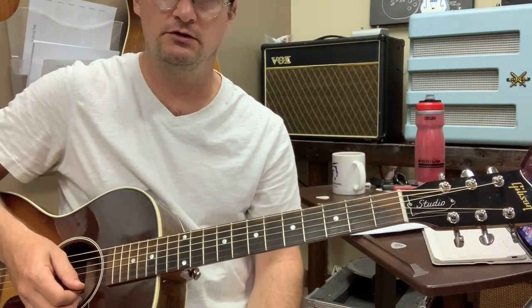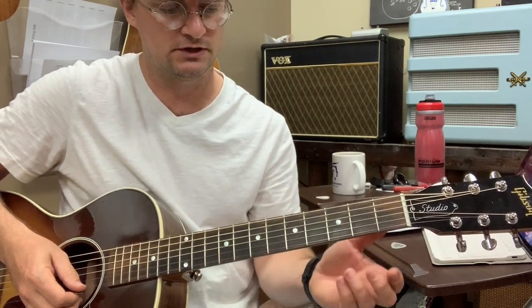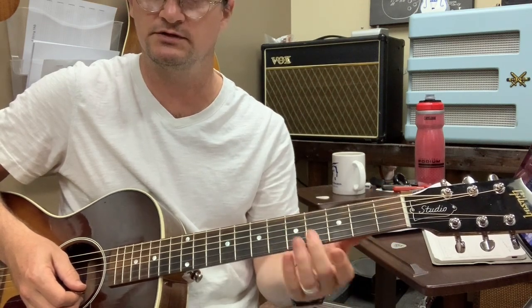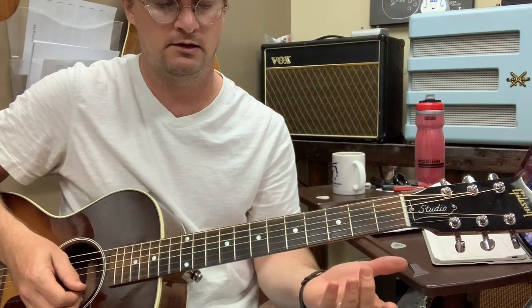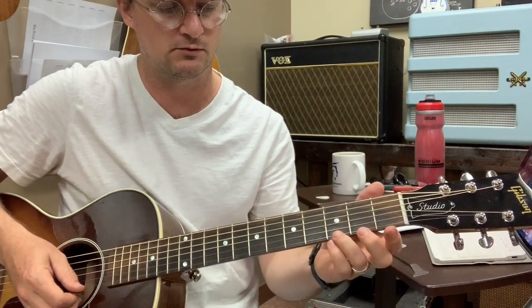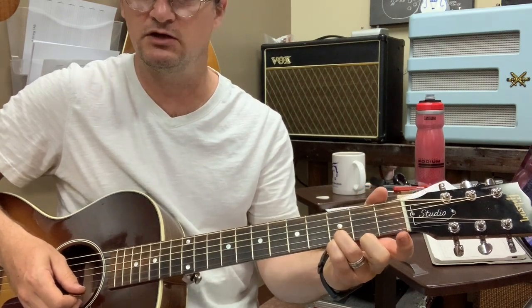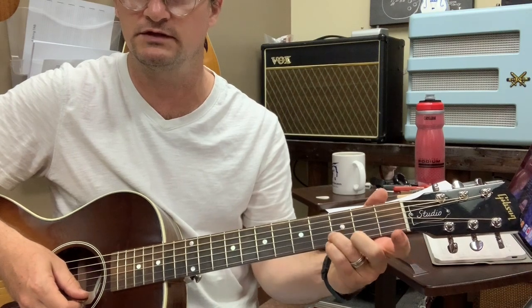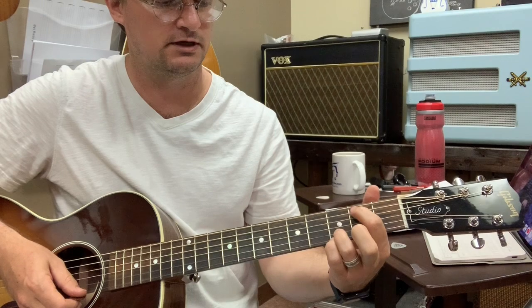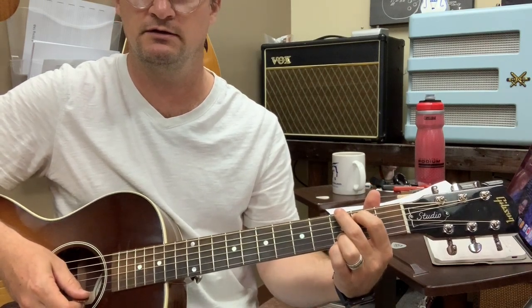So the first thing we're going to do is build a G chord from the ground up. So we're going to start on the first two strings, the bottom two. Always count the strings from the bottom up. So 1, 2, 3, 4, 5, 6. So first and second string, and we're coming up to the third fret, which is where I have a dot right there. And so I'm putting my fingers up as close as I can to the fret without being on top of it. Okay. Then my index finger is going to go on the fifth string, second fret. And my middle finger is going to be on the 6th string, 3rd fret.